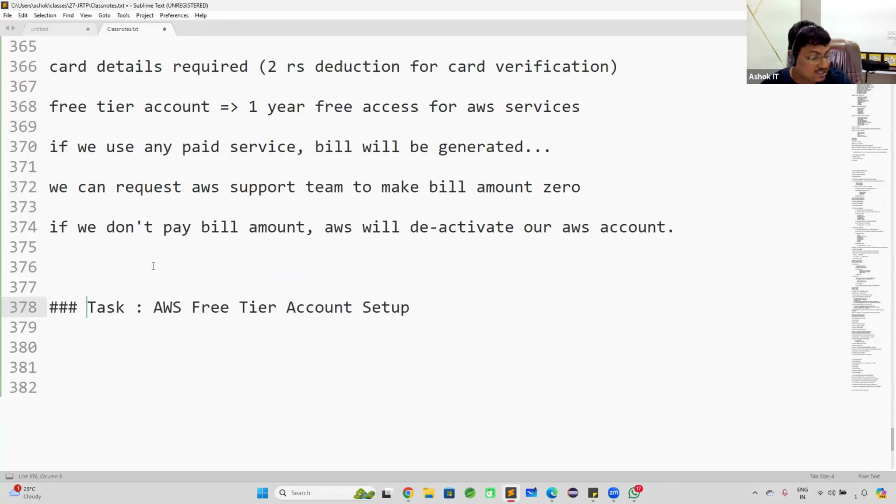This is the task for you people. All of you agree with me? You just need to create the account in AWS before coming to tomorrow's session so that we can start with our class topics, like AWS topics and Linux topics we are going to learn.